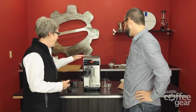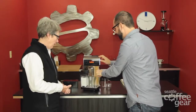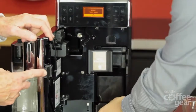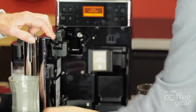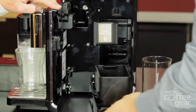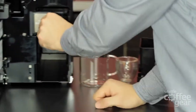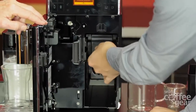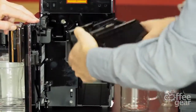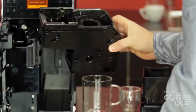With that, we have our water tank going to a single boiler. And then coming in here, this is some of the other new things. This is the latch on the door I noticed when I was playing with it. It's kind of cool. We have our drip tray come out with our dredge box. But the cool thing, and this is big news for us because we're really familiar with Saeco machines, is this brew unit. It's very different, extremely different. And it comes in and out very easily. I've noticed it's much easier than the old brew units in the machines.